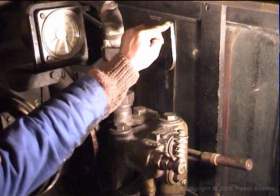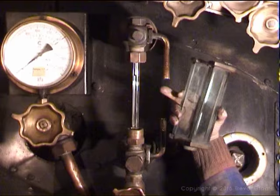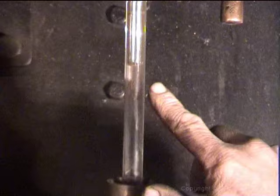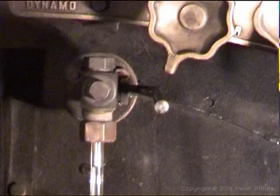Right. When you enter the locomotive cab, have a look at the water level in the boiler. You'll see here, you can see a mark, the glass is 3/4 full. There you see the water bobbing around there. A way to double check on yourself, you can open the test cock. There you see she's moving out. Should be draining the water out. Close it off and she'll bob up and down. This is your steam cock and your water cock.